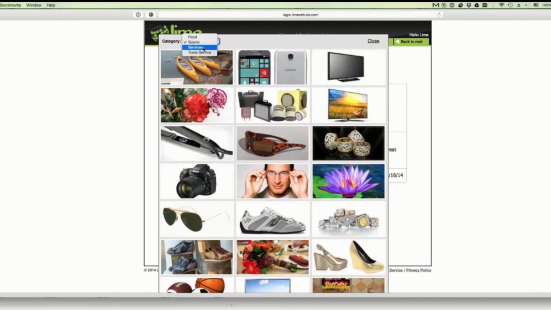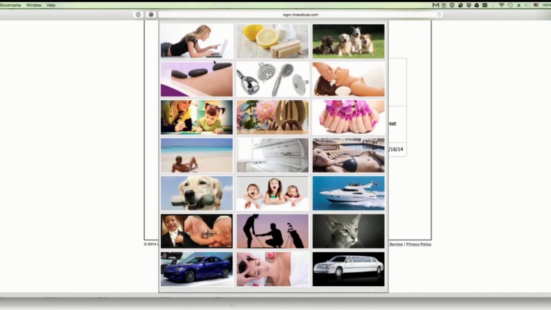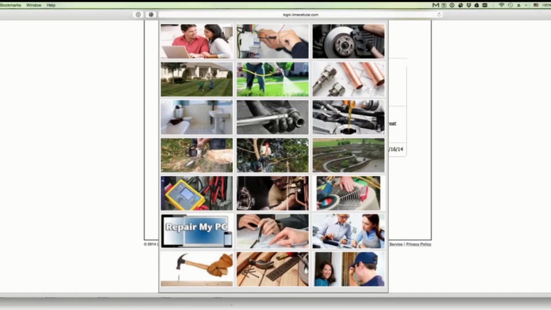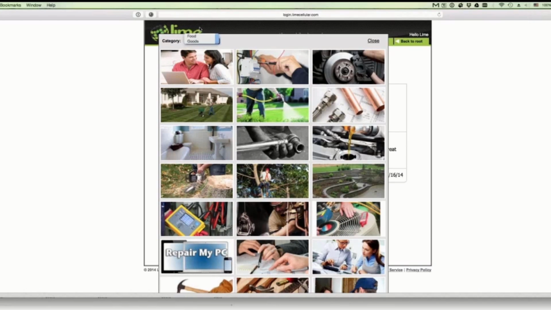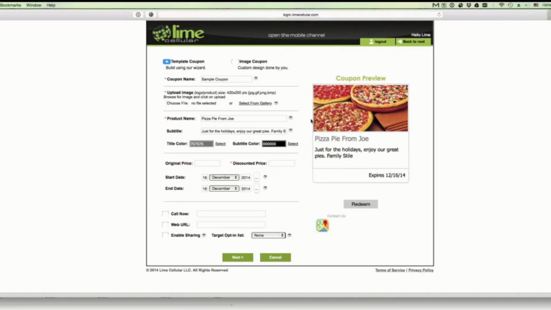You can sell shoes. You can sell professional services, limos and stuff. You can have plumbers here creating coupons, oil change, electrician, repair my computer kind of stuff. But again, this is just the pre-cooked images that we uploaded, and we can add more. It's not a problem. Let me pick this one. And now you see the image is a lot bigger. It's probably at least four times bigger than it was in the previous coupon. So, nice picture that captures the eye.